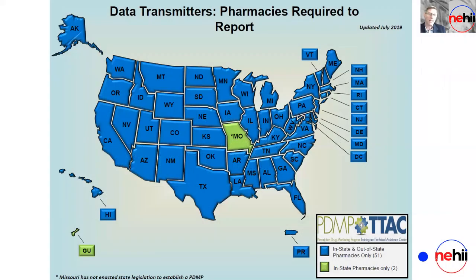Now, virtually every state has a PDMP that's state-run. The only exception is Missouri. If there's anyone on this presentation today that's from Missouri, the good news is that Missouri does have a PDMP. It's not fully state operated. It's operated by St. Louis County, and they're running this for about 80% of Missouri. So there are some gaps, but it is getting there, and there is hope that in the future legislation will pass so that Missouri is a blue state on the map, just as every other state is.